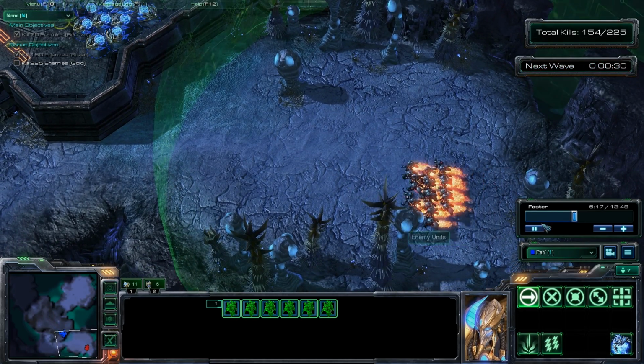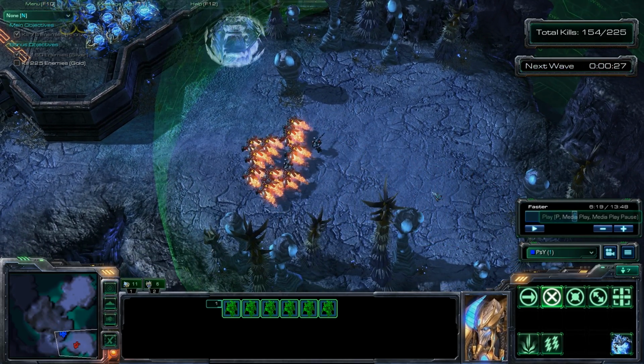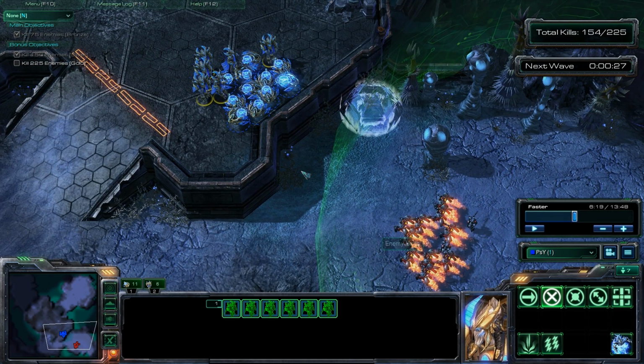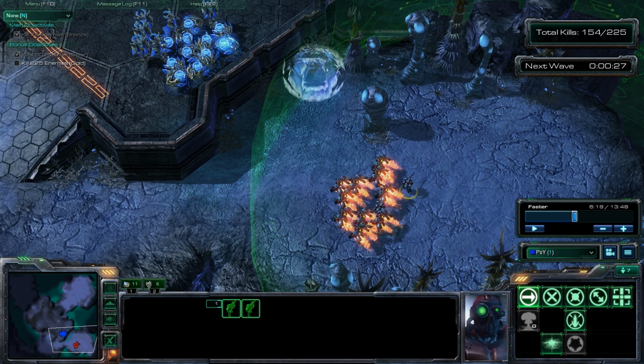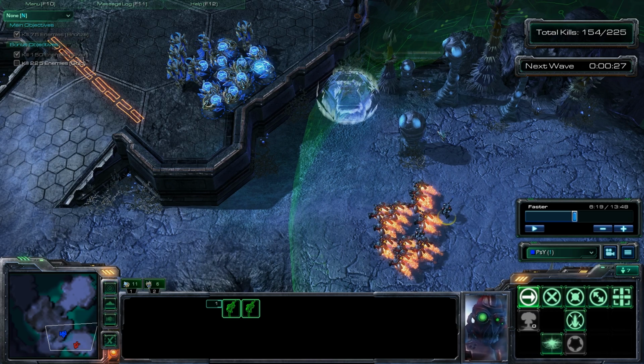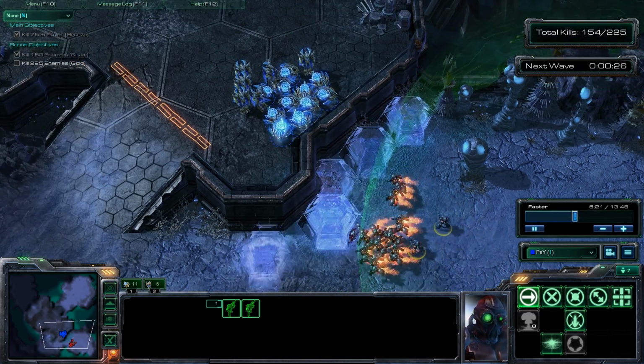Now another tricky wave. This wave catches me off guard a little bit. One of them actually manages to sneak up and give sight to the rest of them. So what I could do here is, just in case, I could feedback both the ghosts and kill them right away. That way, if I do accidentally get discovered by one of the Reapers, they'll do less damage to me.